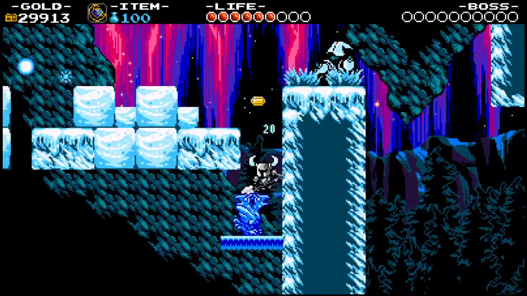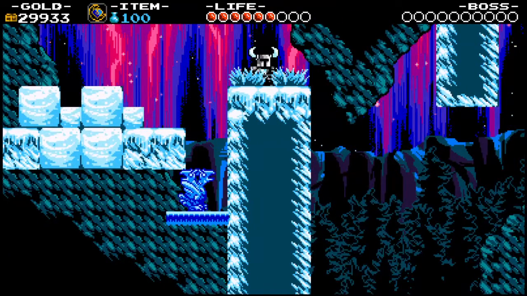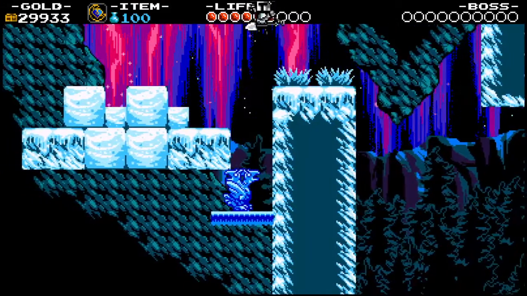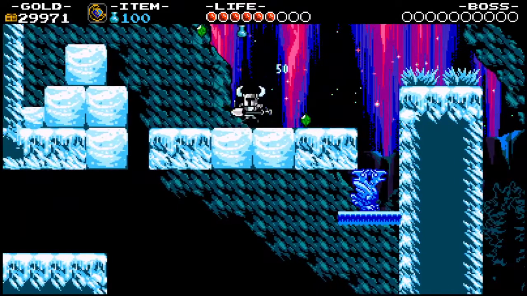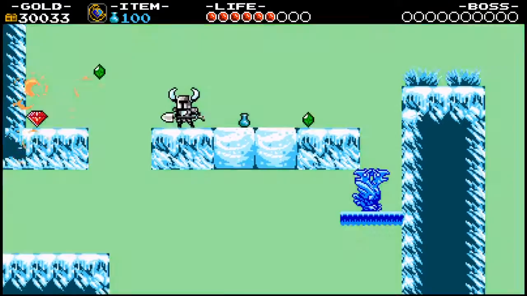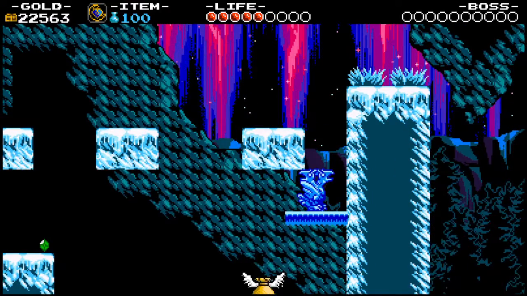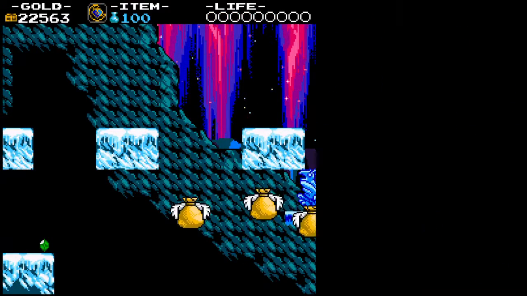So up here, it's too narrow to get past, and we need it to get through the rest of this part. So we just go back along here, and we can collect some treasure, and die. Whoops-a-daisy.